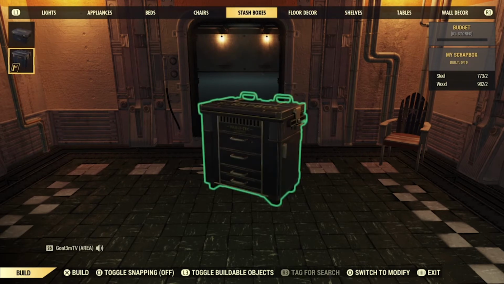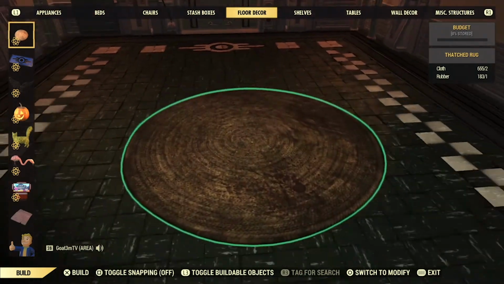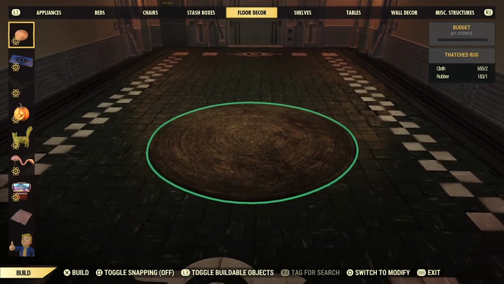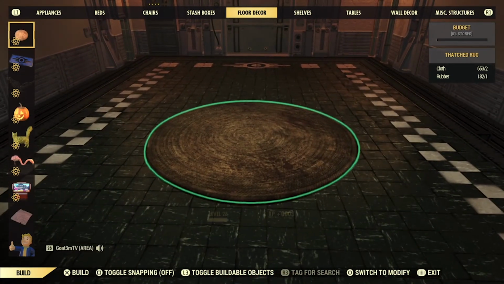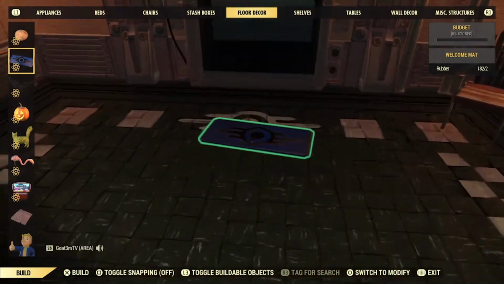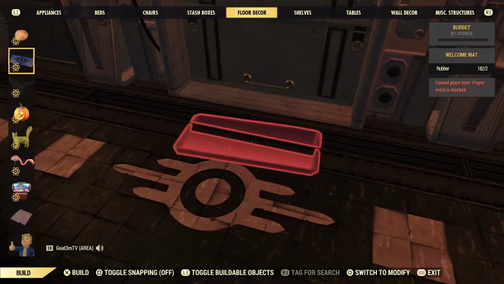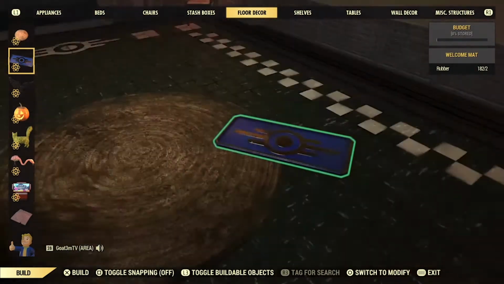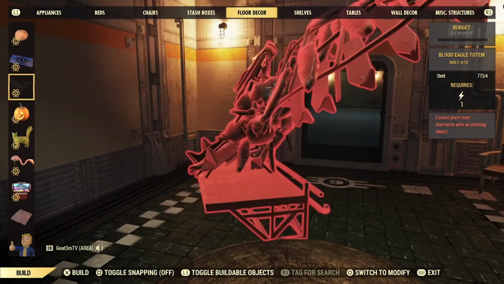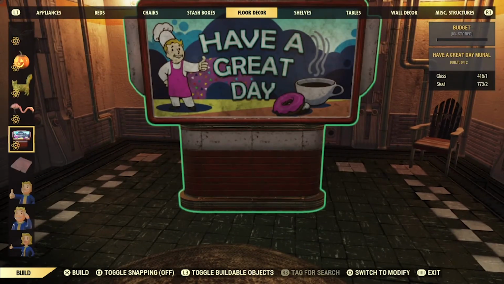Looks like that's it for that. Floor decor. Yeah, we could use a rug here. We get this a little centered. My guess is this will be probably pretty good. And a welcome mat. Although we probably should have put that right. Although we kind of have this already for us there. I like it. Oh, the Blood Eagles. Check that bad boy out. Don't need to make that.